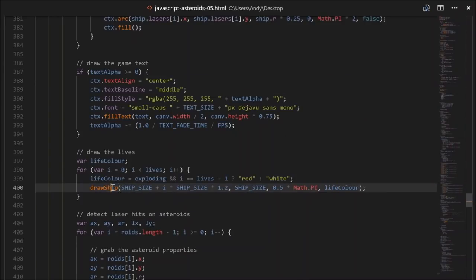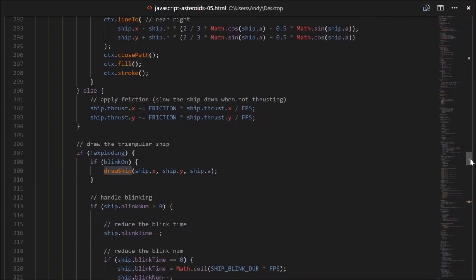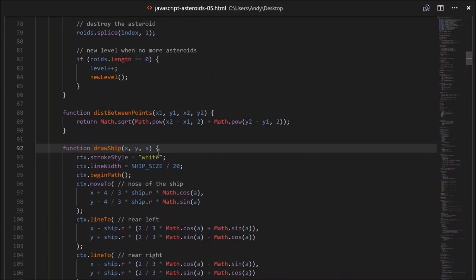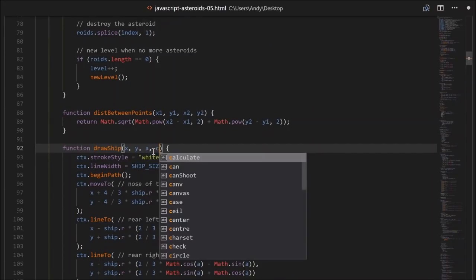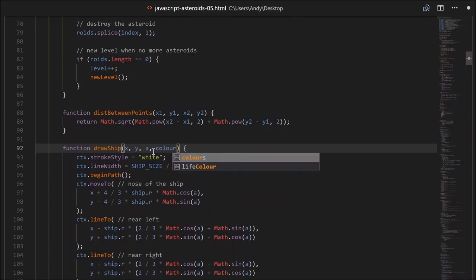Now we're already calling this elsewhere. We could go ahead and update the color for each single call, or we can just set a default, make it optional. So go to our drawShip function declaration. We can say the fourth parameter is a color, and we can just go equals white.